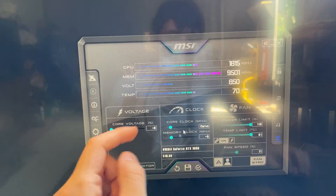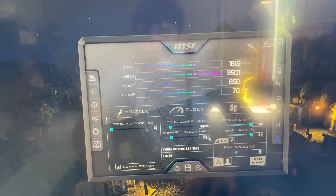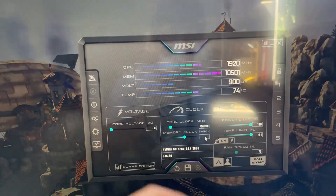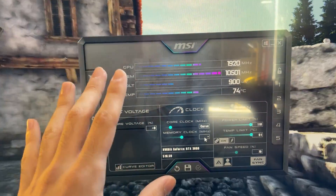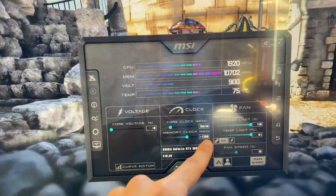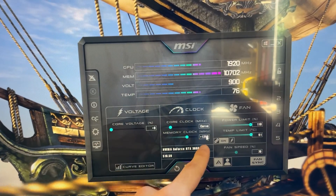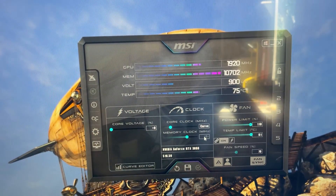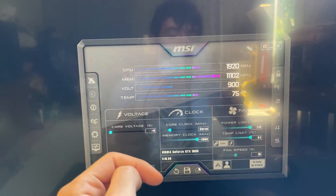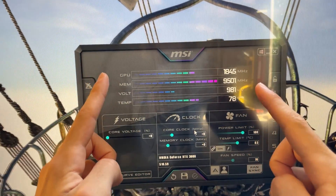For memory overclocking, it works differently from core overclocking. A value of 1000 will work for almost every card, but about 1% of cards it won't — in that case try 800, which works for every card. You can try going higher, like 1200, but it's not certain that will give more performance. If you go over 1000, use a benchmark to verify your FPS actually increases, because at some point it stops — on my card 1600 works but gives no more performance. If it crashes, the screen will just freeze with artifacting, but it won't damage your card.